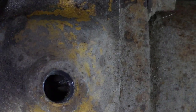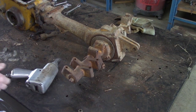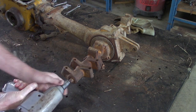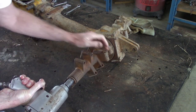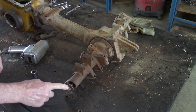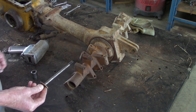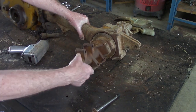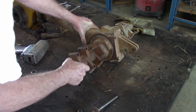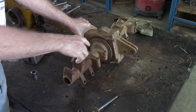Now down inside the plug, there's a slotted screw. You want to remove that. The tiller drive axle is held on with a 9/16 nut and washer. A lot of times the nut's rusted on, so the whole axle comes out. The whole bolt comes out. A lot of times these are hard to get out.